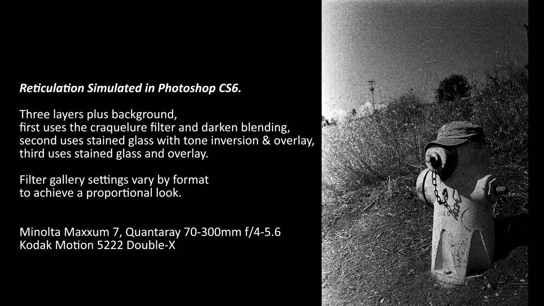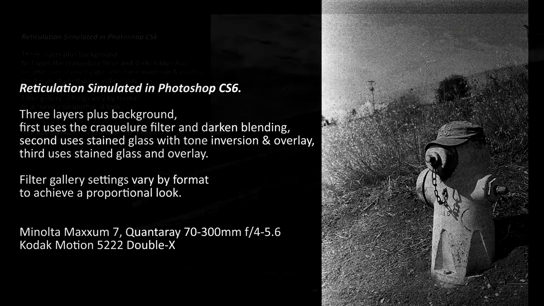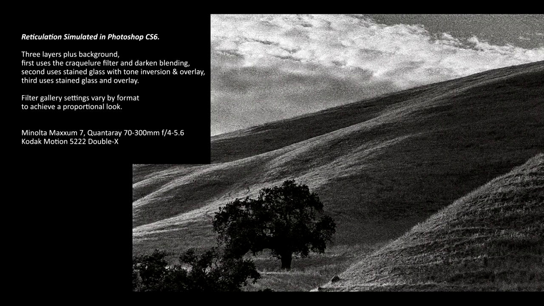So that means you basically need to superheat the fix — have fun breathing those fumes — and then after you've fixed the film in this super hot fix, use a near-freezing rinse. But the fix would have to be at a pretty precise and very high temperature, and figuring out what that temperature is would require a lot of experimentation. In a nutshell, reticulation has been effectively engineered out of modern emulsions, and so effectively engineered out that achieving reticulation in a modern film stock will be nearly impossible.